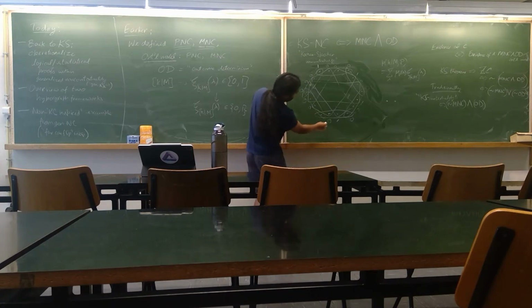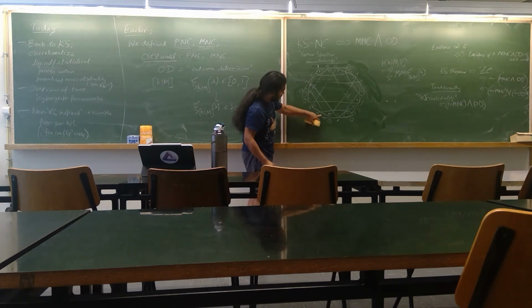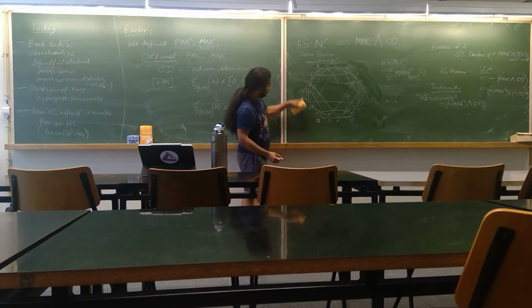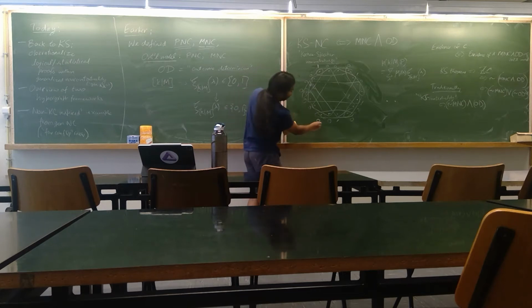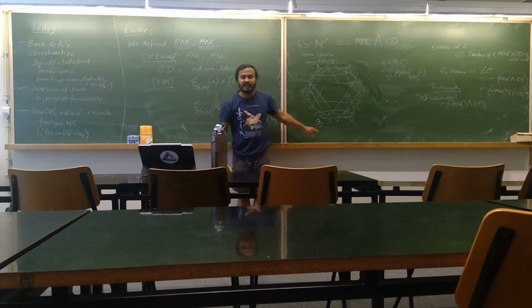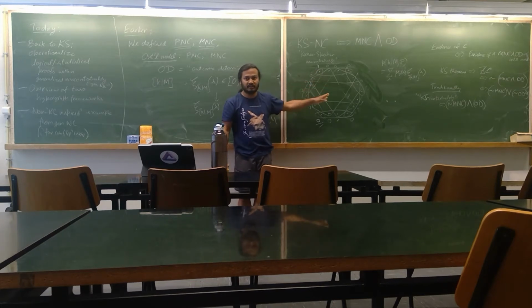Okay, so that means that I should put a 0 here, right? But if I put a 0 here, then this is thinking of this event as part of this measurement, right? However, if I thought that this event was coming from this measurement, then I should be putting a 1 here, right? So one way to avoid the contradiction is to just give up on measurement non-contextuality, while holding on to outcome determinism, which is the fact that I'm assigning 0s and 1s here.